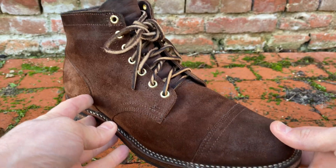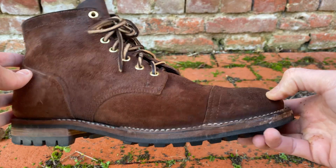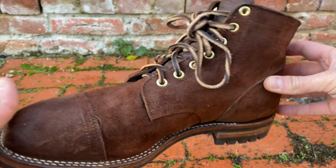They came in the 1035 last. They are the commando sole in the tobacco color and the roughout leather. And I've had them since May last year. So I bought them just going into summer, and I don't really wear boots in summer, so even though I've had them for 8 months, I haven't really worn them for a full 8 months. So let's get straight into it.